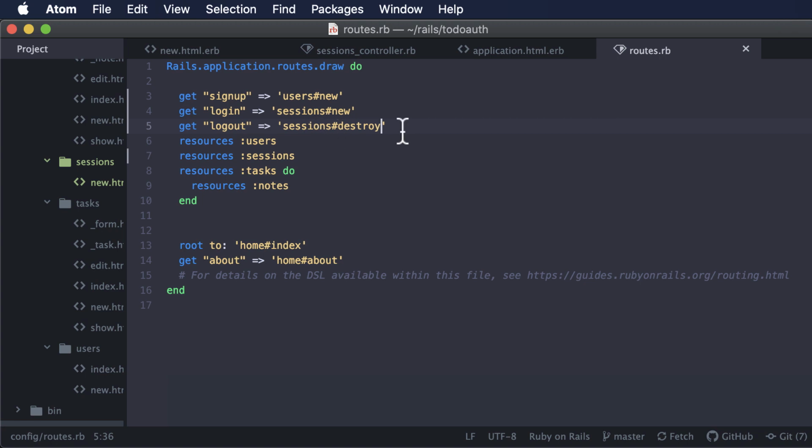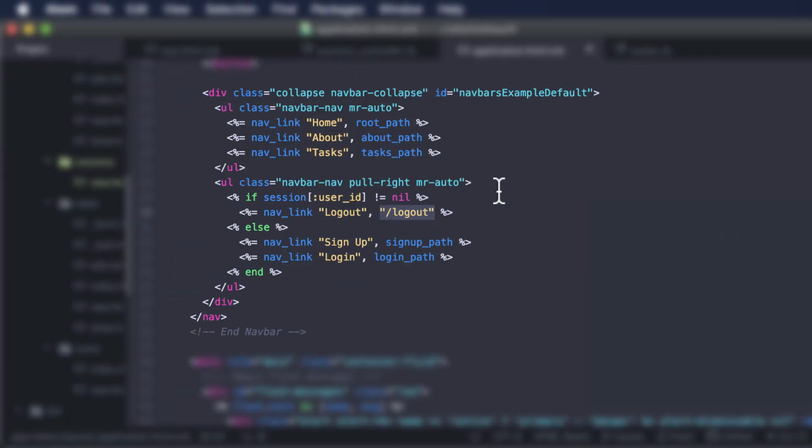Now this isn't quite as RESTful because, as you know, the destroy method should get called on a delete request. But it's kind of a lot of work to create a form and submit it as a delete request. So we'll just use the standard GET request, but it will go to the right action in the controller. So now back in our layout file, since we have a named route, we might as well use it. And that's in case we ever decide to change it. We don't have to go into our code and change what the path really is.